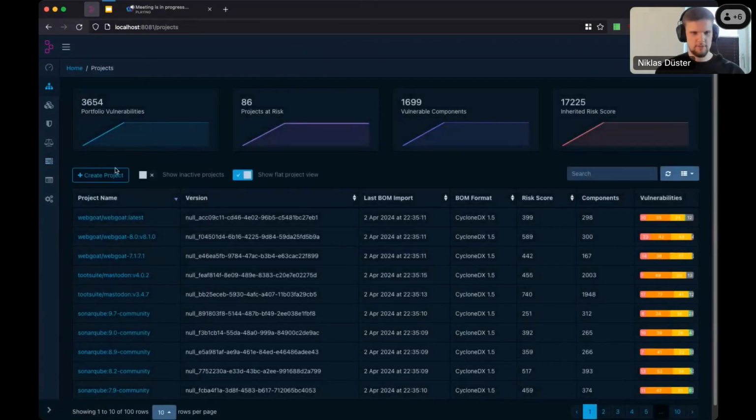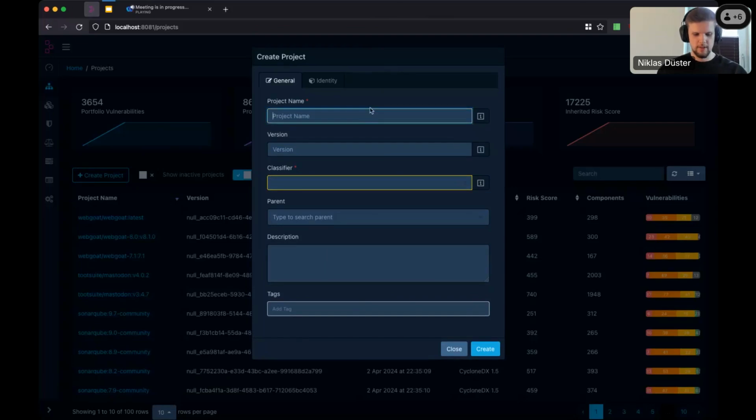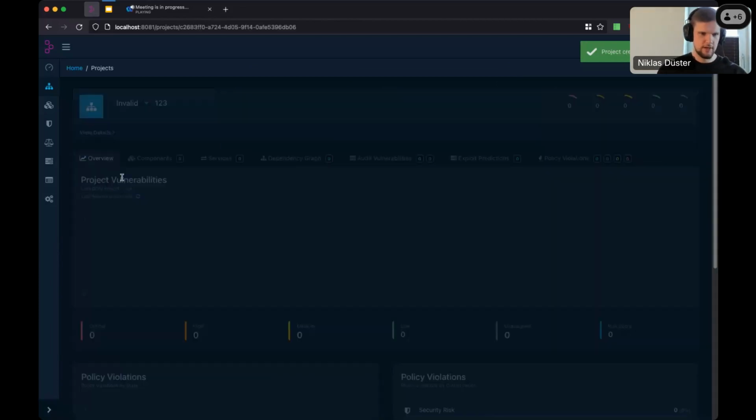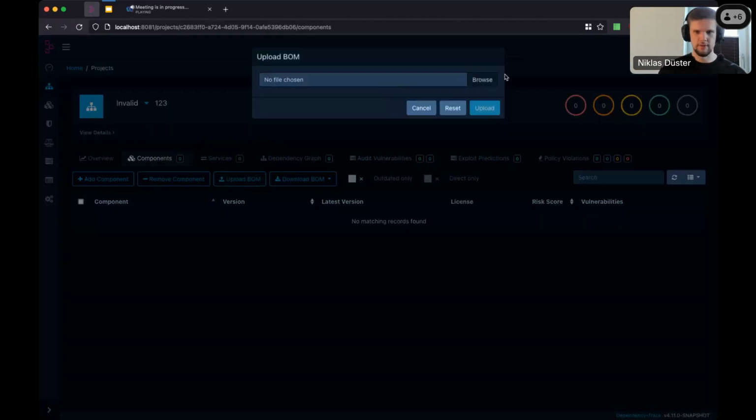Okay, so what I wanted to demonstrate first is the BOM validation, right? Let's call this invalid123. Just so you see how this will behave on the front end.